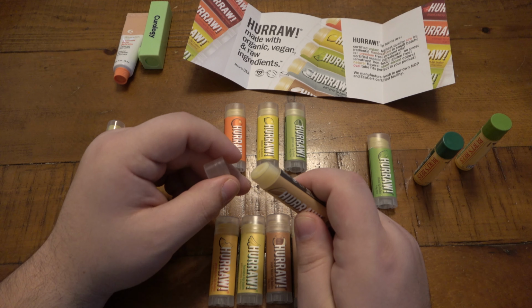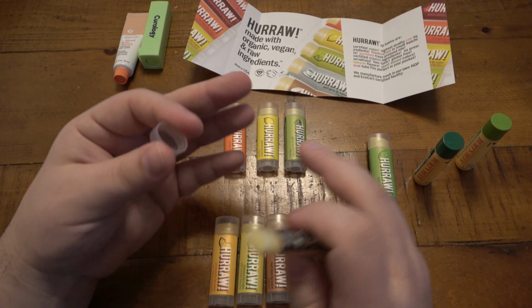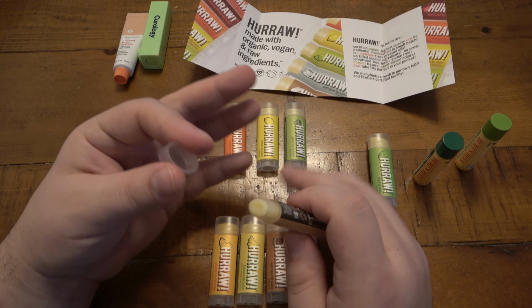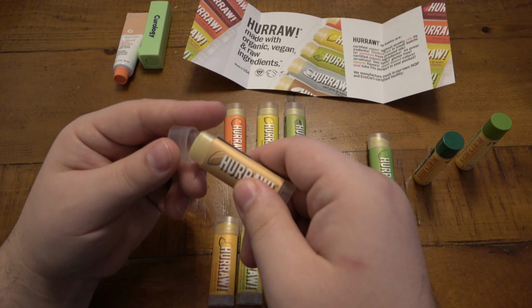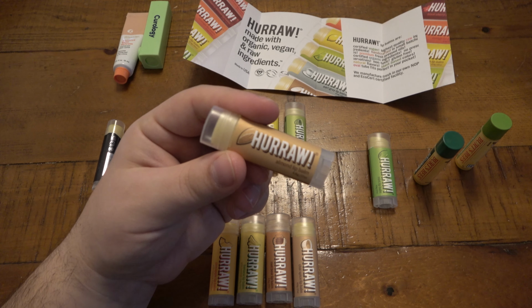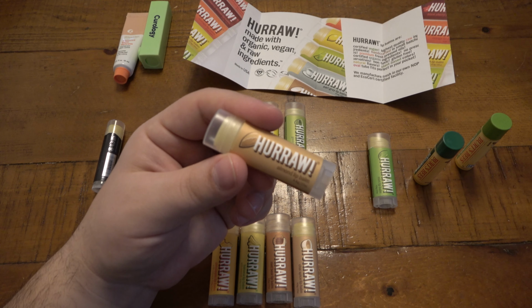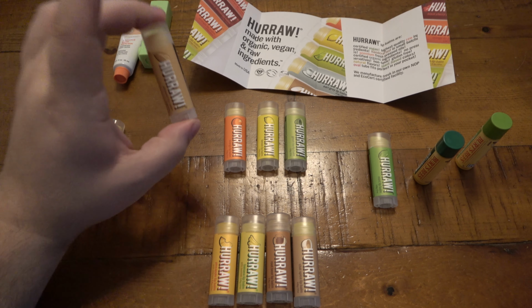Another thing, it's very reminiscent of marzipan. If you've ever had marzipan, which is an almond paste candy. I love marzipan. It's usually a fun thing around Christmas. If you know anything about what I'm talking about, that's exactly the type of almond that it smells like. If you don't know what I'm talking about, go sniff a bottle of almond extract, and it's pretty close to that. So, super almondy, absolutely love it.